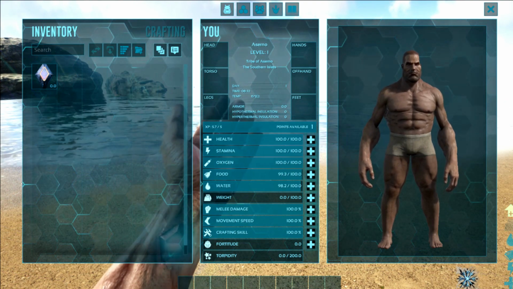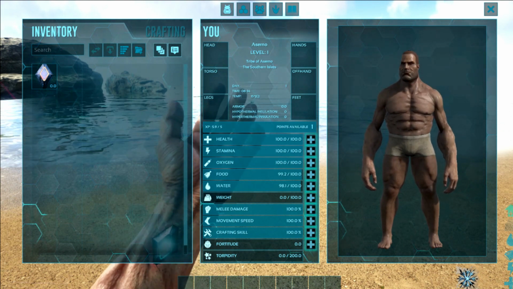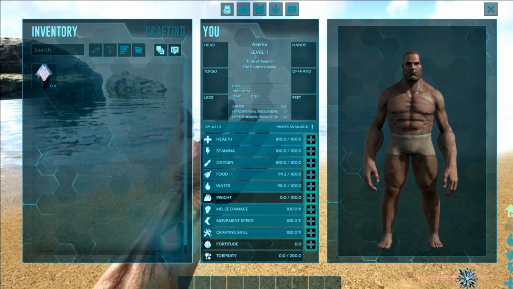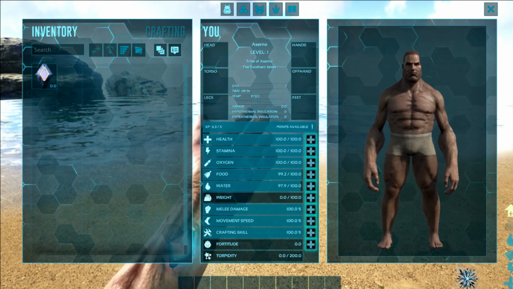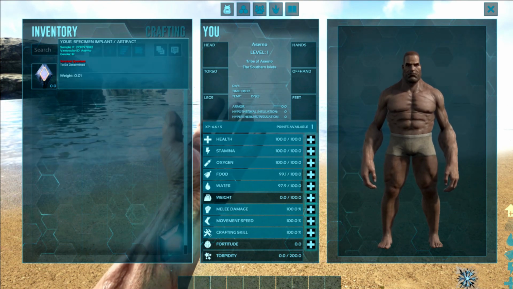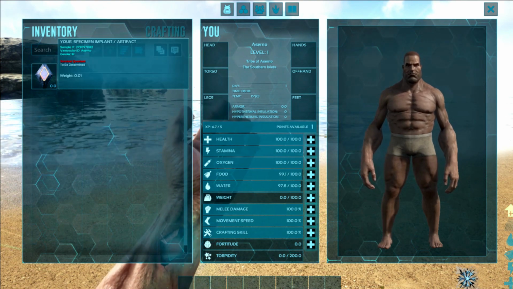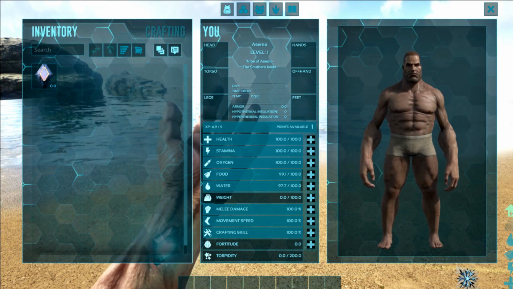Weight, again, self-explanatory. This is how much you can carry. Obviously, the more weight you have available, the more you can carry. Obviously, everything in this game weighs something except for... actually, no, I think everything has a weight to it. As you can see right here on the left, 0.0, that's how much it weighs, or 0.01. And this is going to be your actual inventory. This is where everything you pick up or collect is going to be at.